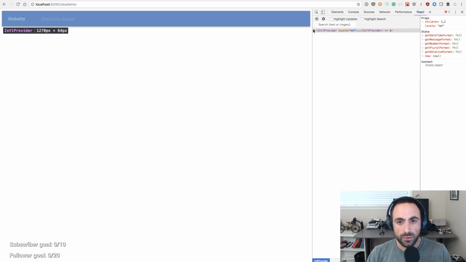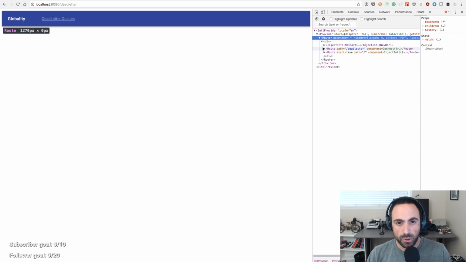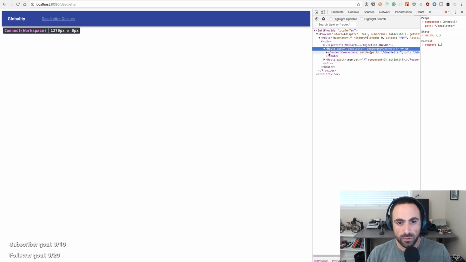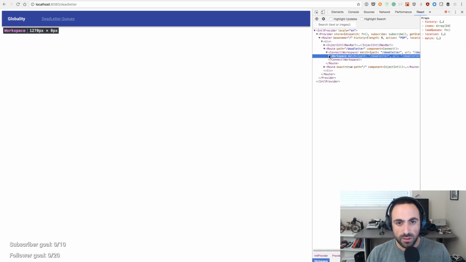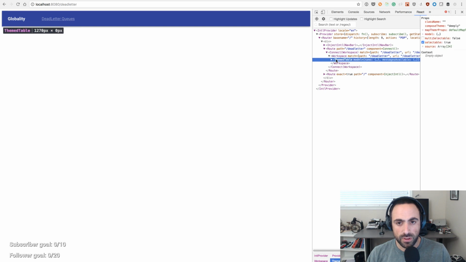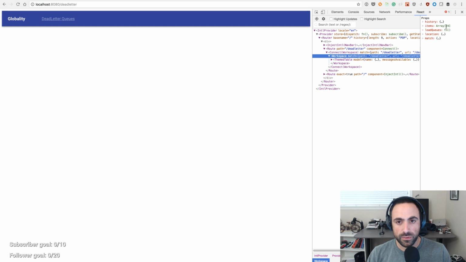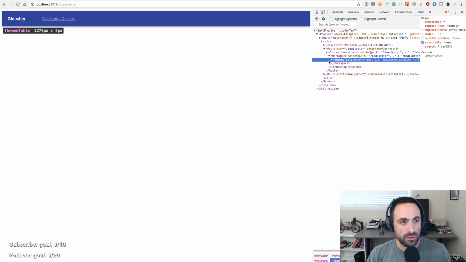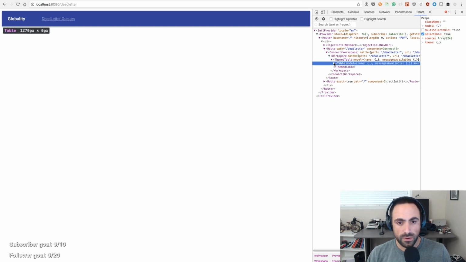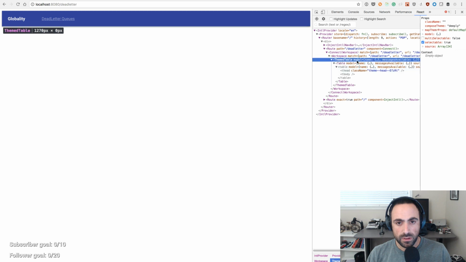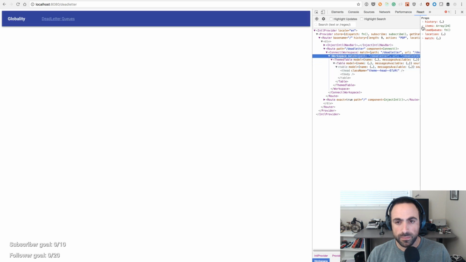And then in React, we should have this component. So we have this route. We have this connected. And then we have this theme table. And here we have items. So here we have a table. So items is an array here.